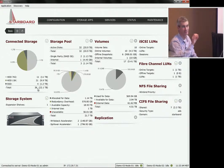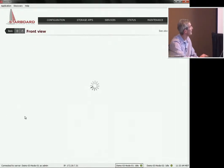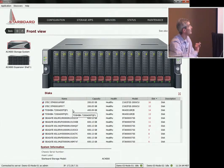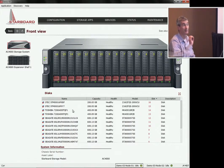So this system has 36 disks in it. It's a mixture of 7,200 RPM disks, 15K RPM disks, and then 4 SSDs as well, and those are used for the write and the read cache. So let's first talk a little bit about the hardware side of it. The head unit is, like Tom was talking about before, a 3U chassis with 16 slots. This particular system has 2 SSDs that are mirrored for the write cache, and then 2 SSDs for the read cache as well. So a total of 800 gigabytes of read cache, and the data in there is compressed as well, so you get a 2-to-1 compression ratio, basically.